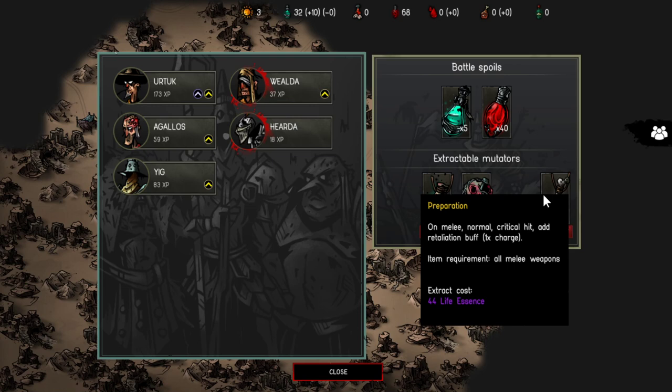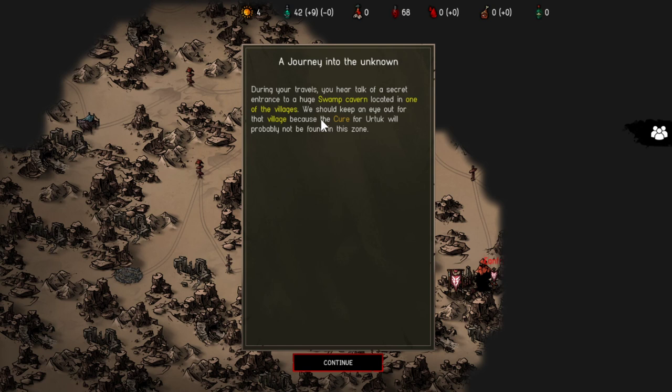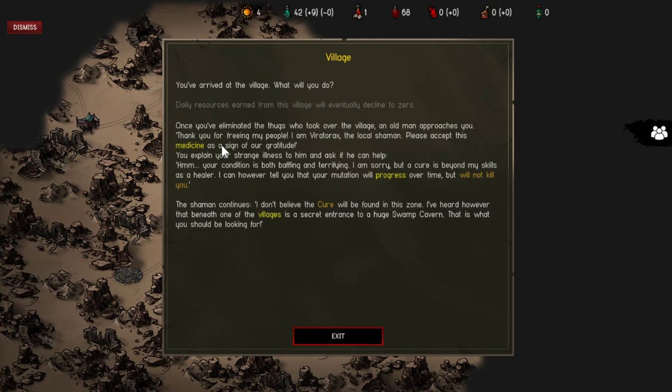During your travels, you hear talk of a secret entrance to a huge swamp cavern located in one of the villages. We should keep an eye out for that village because the cure that Urtuk needs. Well, because the cure for Urtuk will probably not be found in this zone. Okay. So let's search this site. You arrive at the village, what do? Daily resources earned from this village will eventually decline to zero.